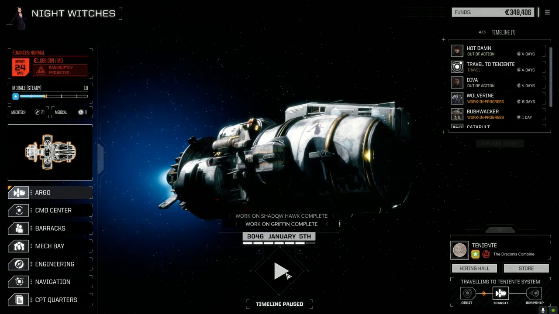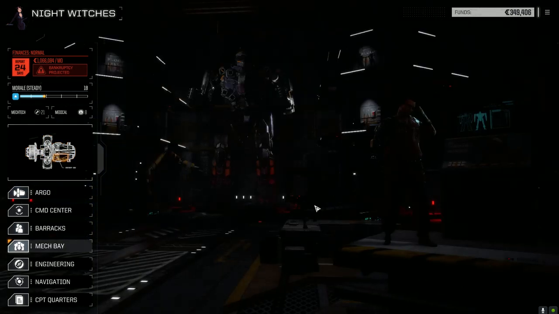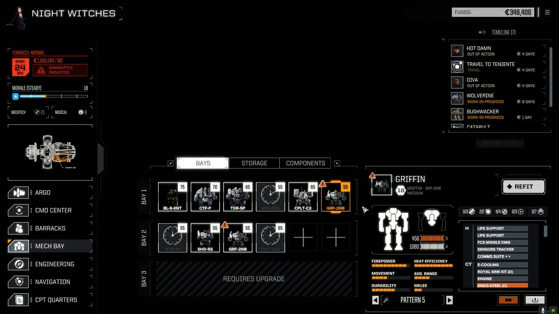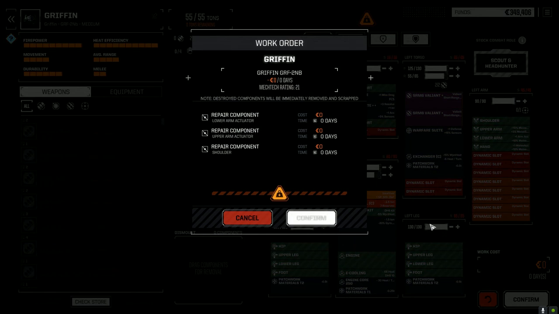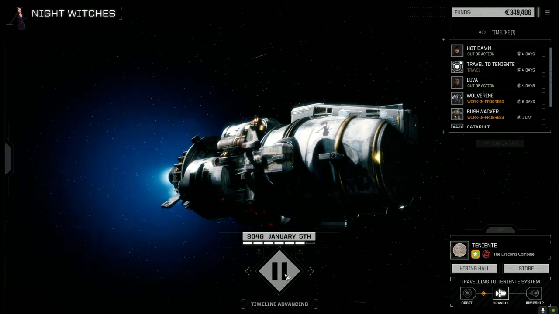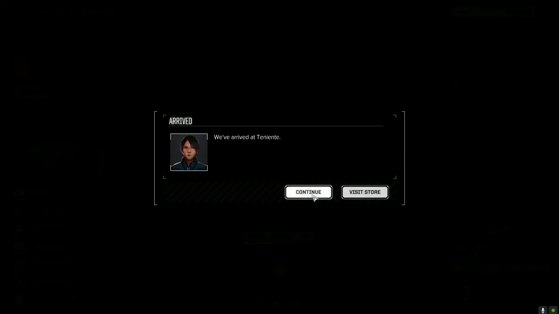All right, let me pause this for a second. Let's just check here. Yeah, it's the other Griffin. This Griffin took some damage. What do we take? Oh, the shoulder was hit here. Let's just fix that. Doesn't cost us anything. I'll get it in the schedule. All right, pilots are back. We're not going to bother with the store. Going to have a look at the missions, though.